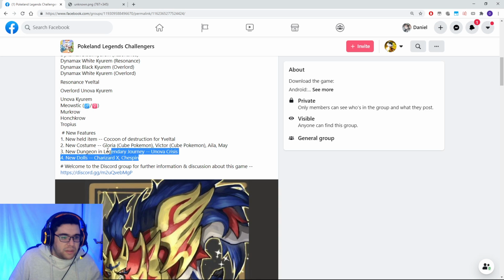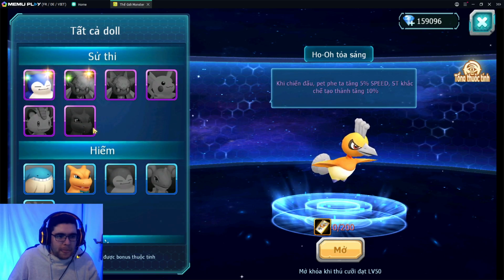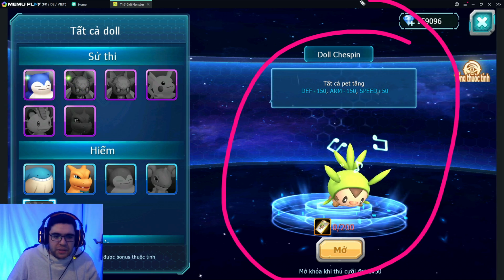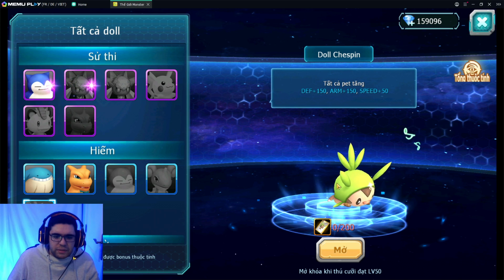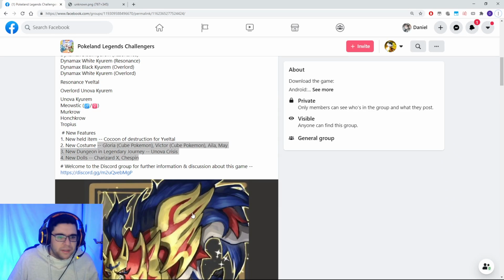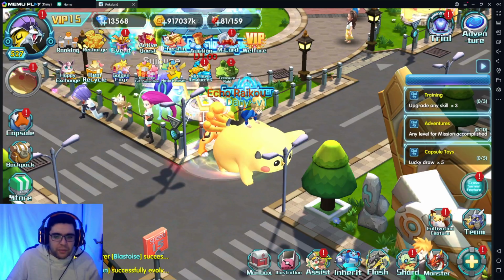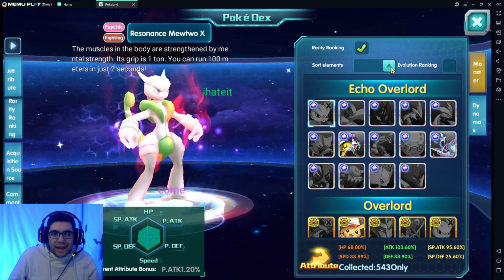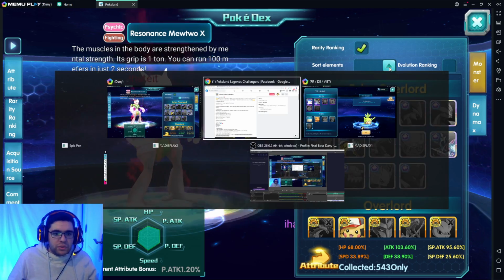So we already talked about the new legendary journey, and there's also new dolls. Let's check out the dolls really quick. We have the Charizard X doll over here, as that's one of the new dolls, and also we have the Chespin doll. Nothing that big of a deal. They look cool, honestly. Chespin is always kind of sleepy for some reason. And then there was something that seems like it's not over here, but one of the other things that should be there as well is that we will have the Black and White secret abilities, third abilities, secret techniques, etc. For those who don't know.